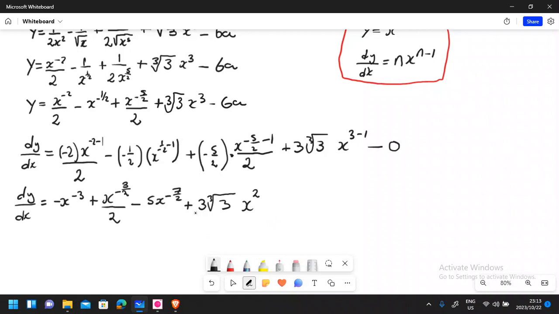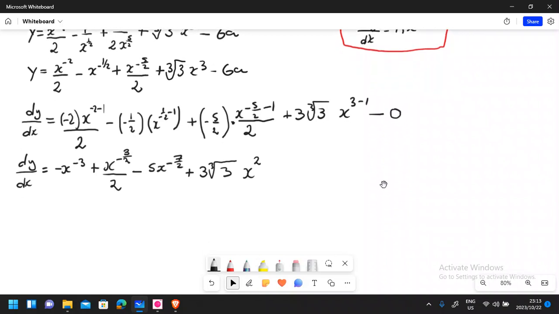Now remember, you need to leave your answer in surd form or positive exponent as well. So this is not ideal. You don't leave it like this, you might lose marks if you're writing the test. So rather leave it in a positive exponent. So this one here, as you can see, we have -1. So if we take this x to the power of -3 to the denominator, this is going to be x to the power of 3, right?